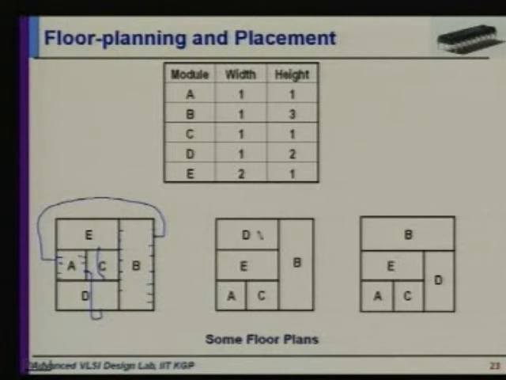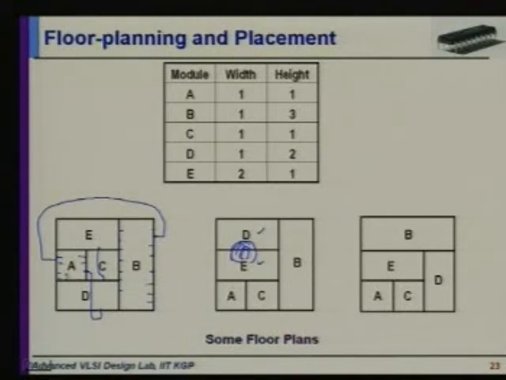The other important thing that we need to look at here is the power. If you find that these two, for example, are two processor cores, then this is a very bad placement, because the region here is going to get really hot, because the processors are active. They are going to eat up a lot of power, and the power dissipation near the boundaries is better because it gets dissipated outside the chip. But here between the two processors, the power dissipation cannot take place. So it is going to heat up very badly. Then you might say that, if that is my situation, then it is better to place E and D well apart.